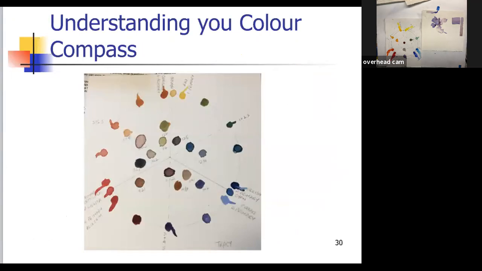What is the opposite of high chroma? High chroma is on the outside here. What's on the inside? Gray. Low chroma, or neutral, or tertiaries. So the opposite of high chroma is low chroma, or neutral intensity. The opposite of light is dark.